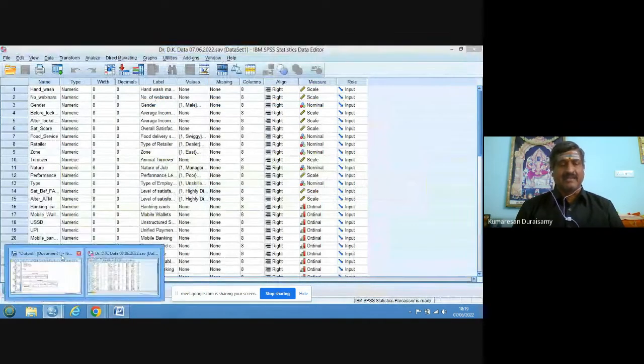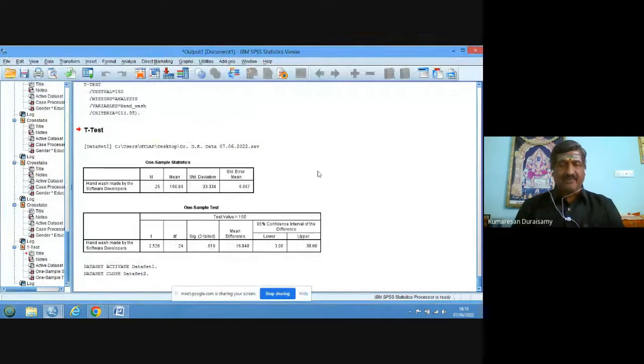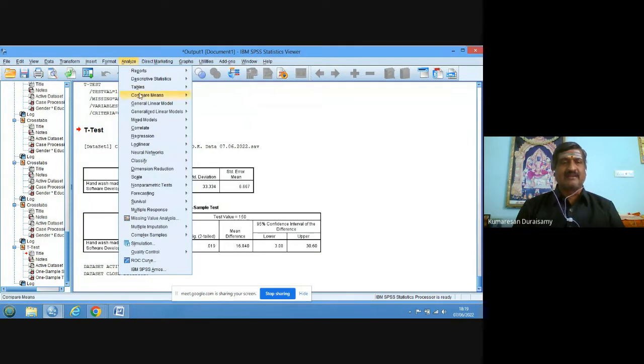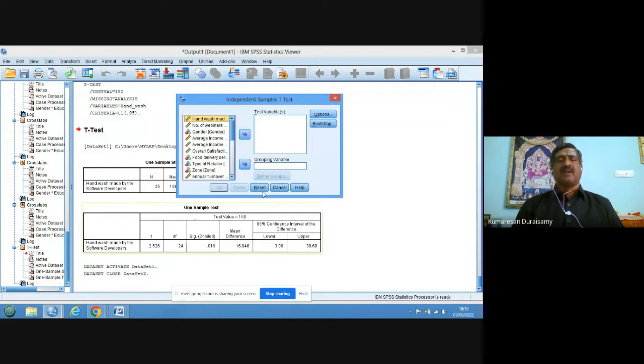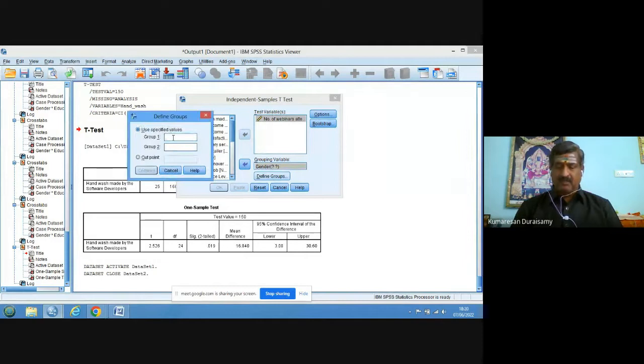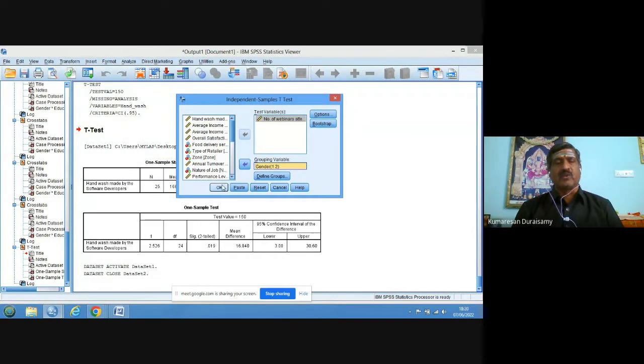Independent samples t-test. Okay. For that, from here, the output file also, you can go to the analysis. So analyze, again, compare means, go to independent samples t-test. The window will be appearing like this. Here, number of attended is the test variable. What is the grouping variable? Gender. Here you have to define the group. How many groups are there? There are two groups. So define groups. Group 1, what number we have assigned? 1. For group 2, we have assigned number 2. So continue. Then click OK.